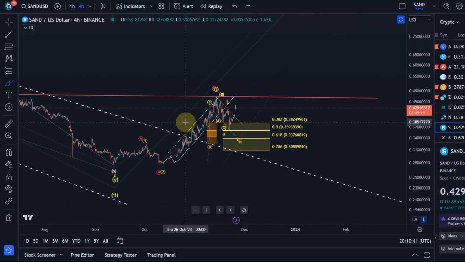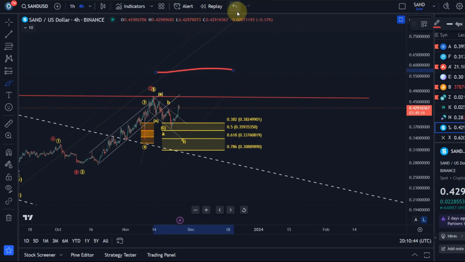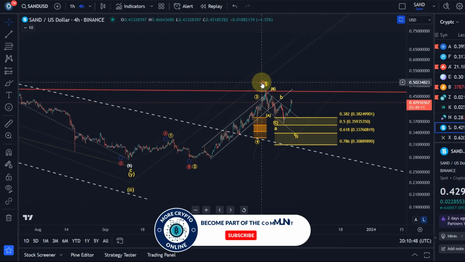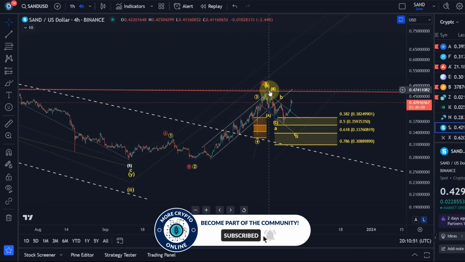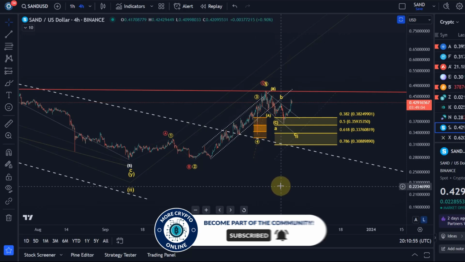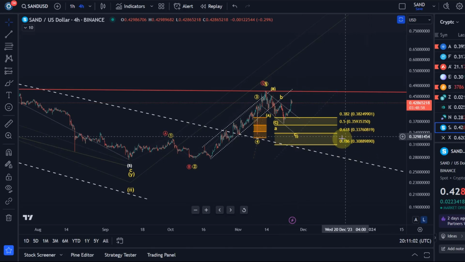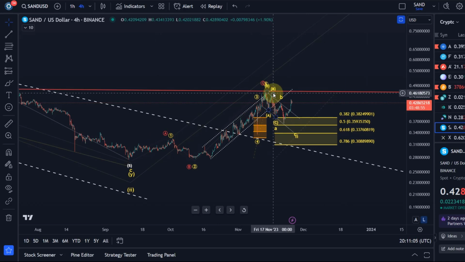There are basically two scenarios. In the first one, I assume that we topped in an ABC structure, and this is a possibility. And if that's the case, then we are going to make another low, possibly another bear market low, and that will get much more probable below 30.9 cents, which is the 78.6 Fibonacci retracement of this rally to the upside. The rally shows really questionable 5 waves up, but we can allow for it.